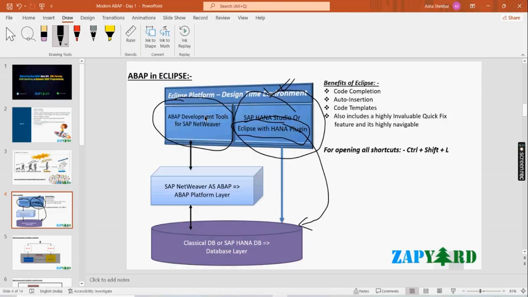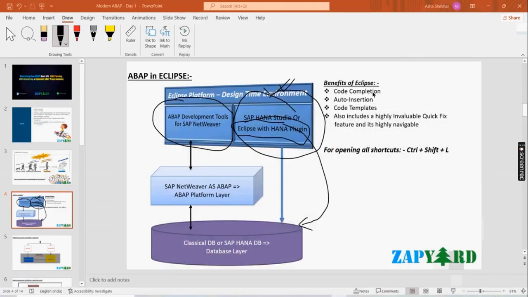To put it in a very simplified way, Eclipse has traditionally been a much used development platform for Java or other open source programmers, but with ADT in the picture, it has really opened up the gates for all of us SAP ABAPers from a development perspective as well. Do you agree with me, yes or no, when I say this statement? What do you say, guys? Yes or no? Right? Yes.